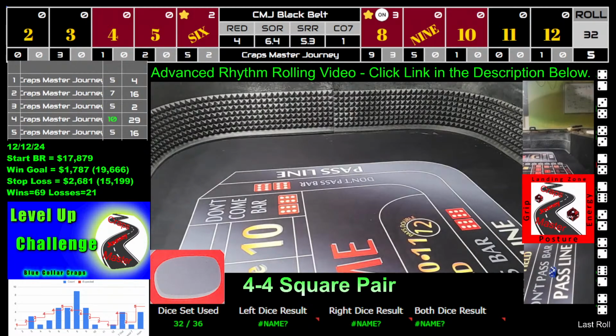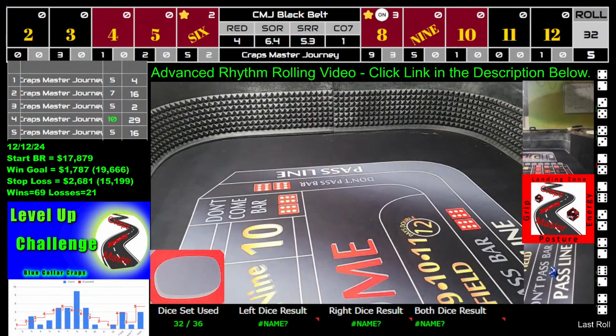3, 2, 3, 6. And the puck is turned back on here. And our bets are turned back on as well. Dice out.